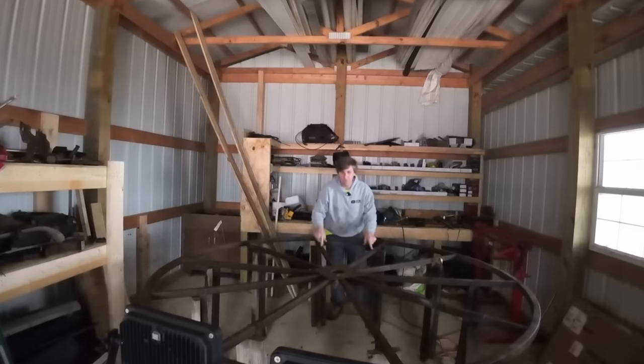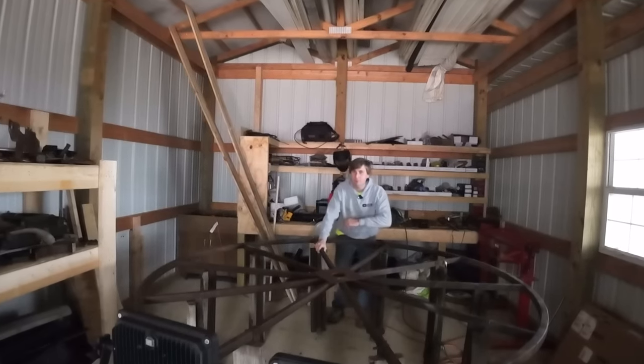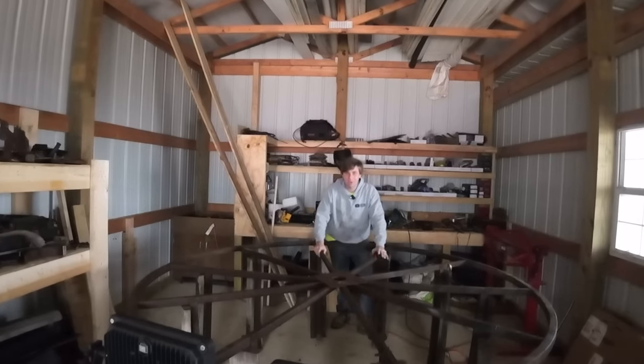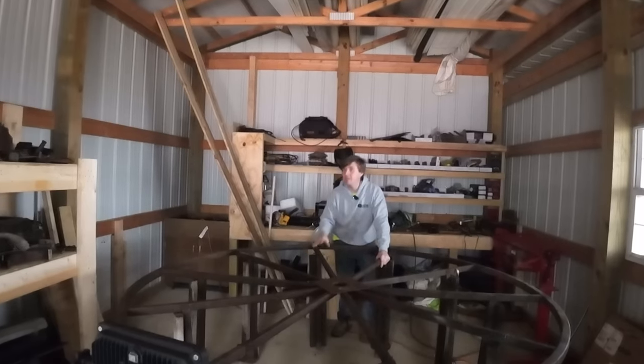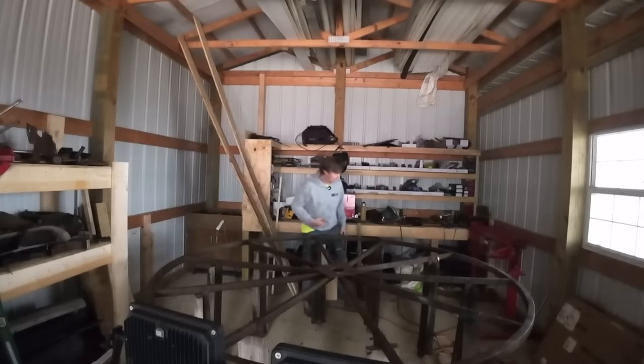We are right back on the solar shop conversion. This is a small little fabrication shop just to work on homestead projects. We've got a bigger shop in mind down the future at the New World headquarters, if you guys have been watching any of those videos, but this is something we can work on smaller projects inside, out of the weather, with a little bit of heat, some light, and some power from our power station over here, and eventually some panels on the roof. Let's get into it.